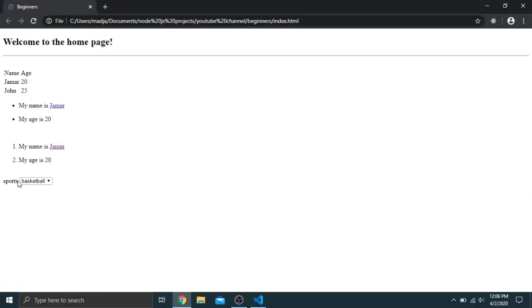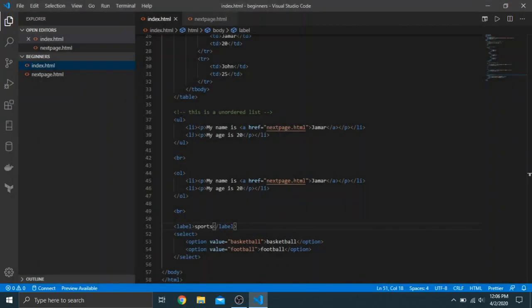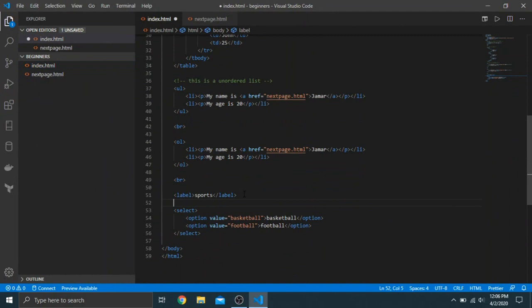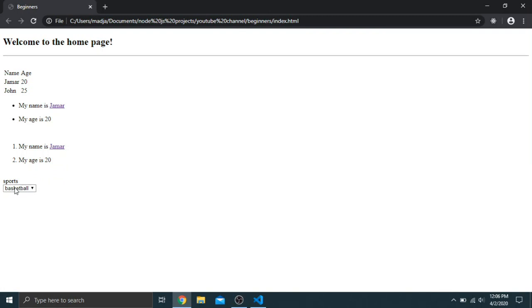You can see we have sports there. It's on the same line because I didn't do a break statement for it. And you can see we have basketball, football. We can select each one. So that's pretty cool. And if you wanted to put a break statement like that to see what that does, you can see now it's on separate lines there.